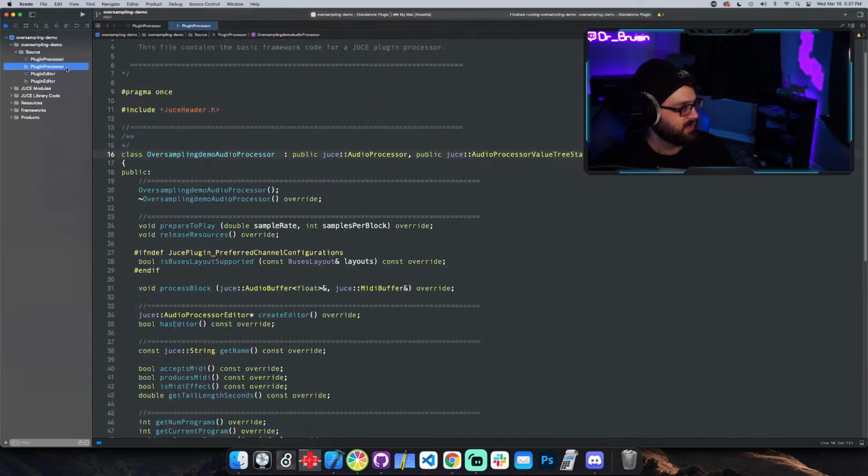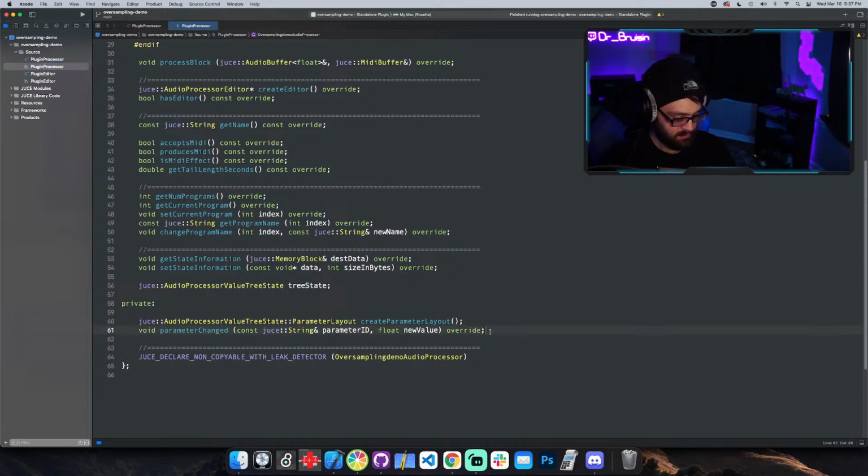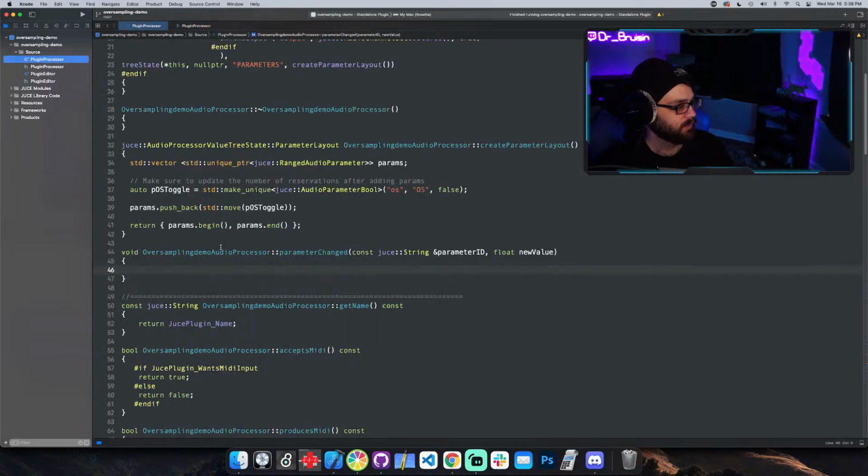So let me just make a little bool variable right here. I'm going to say bool OS toggle is equal to false. And that way we can do an if check right here.